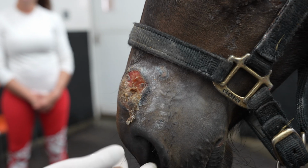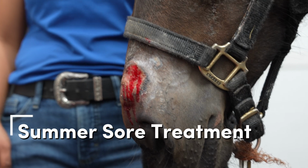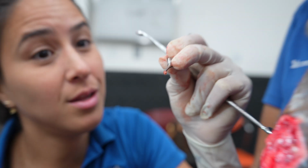So she just got here. I'm really excited about this case. So let's see what we got. Okay. How many more eggs are in there? There's probably a lot.